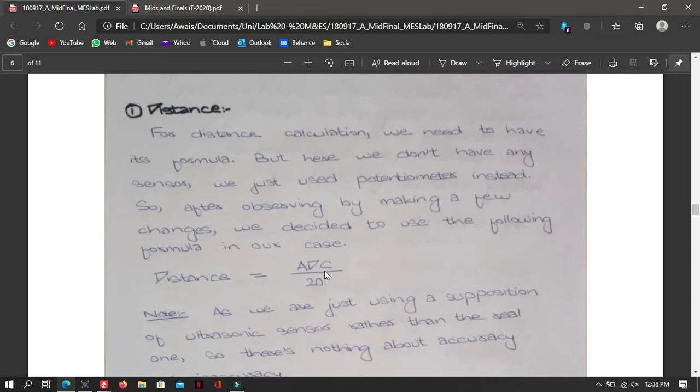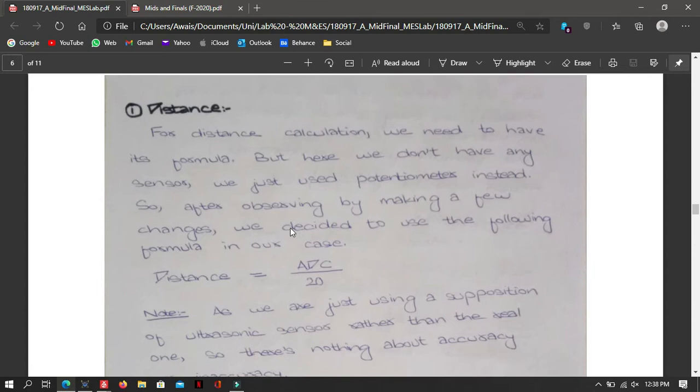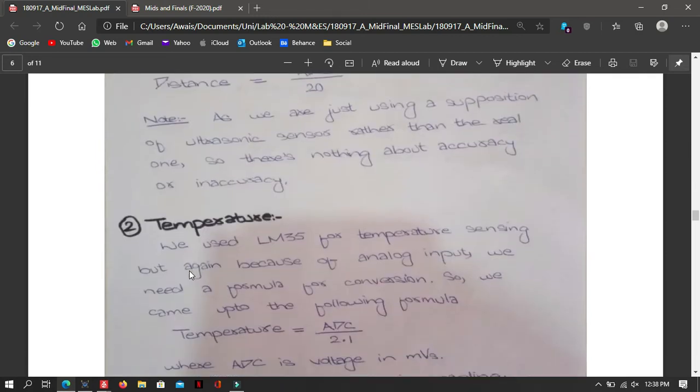We derived this formula, voltage divided by 20 as distance, as it looked right to us, but as I told before, there isn't any question of accuracy of it. So in our case, we are dividing the voltage by 20 in our code, and whatever the value is, that is being displayed as distance.